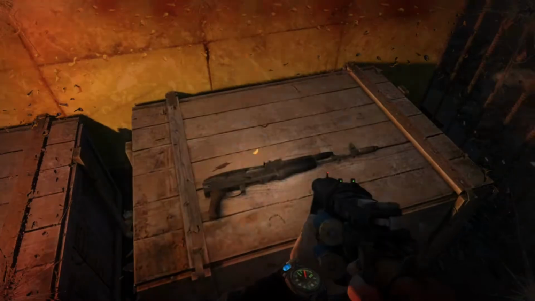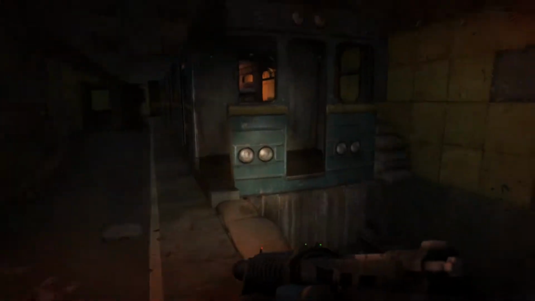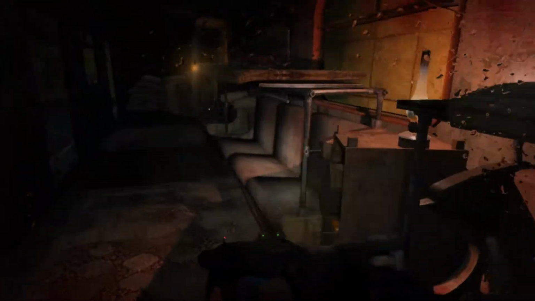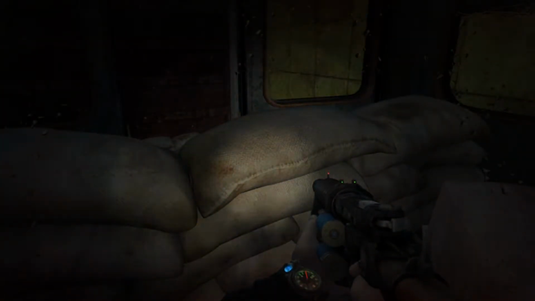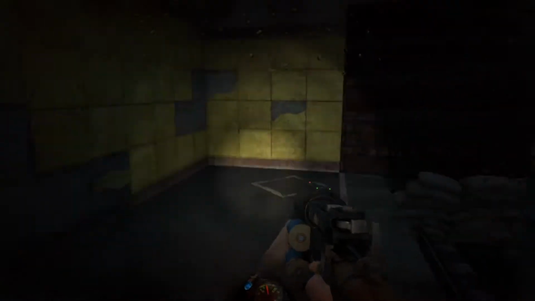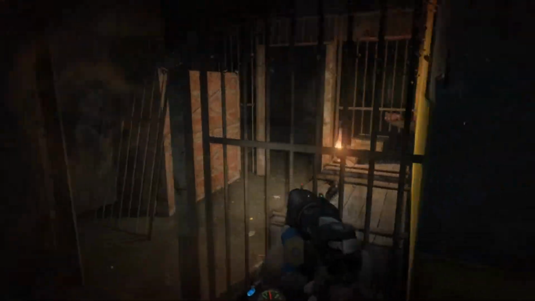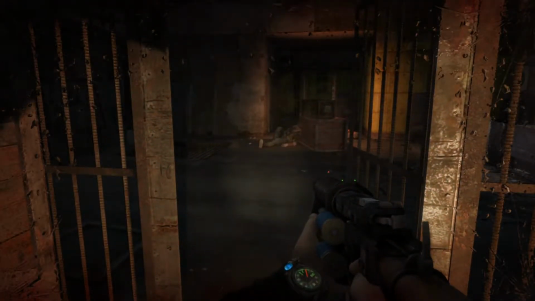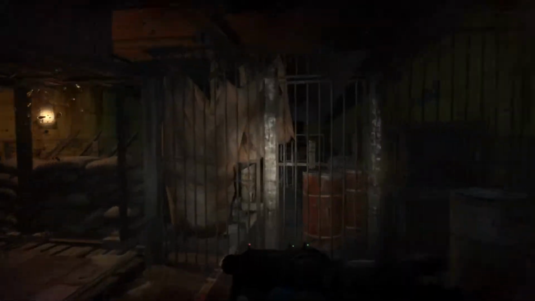Okay. Oh, okay. No one's coming for us. Oh, there's a mini AK. Or no, it's an AK with no stock. Yeah, that doesn't matter. Let's go find Bourbon. We gotta go save his stupid ass from these bandits. Where could he be, honestly?